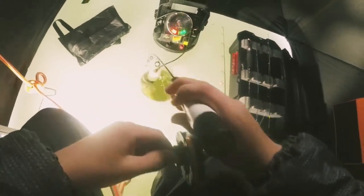We got him. There we go. Nice gill. Oh, well there he goes. Sorry, I couldn't get that on camera. But I'm sure there'll be more where that guy came from.